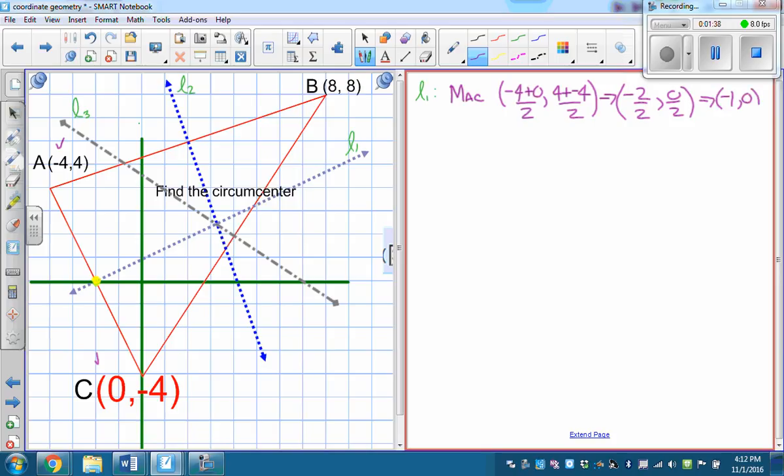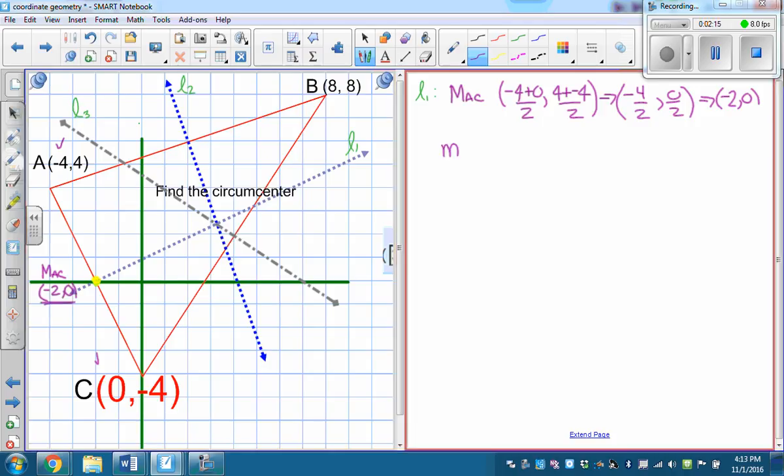And then -2, 0. Sorry. Let's erase that. I have a little calculation error there. -4 plus 0 is -4. -4 divided by 2 is -2. And then when you go to your picture, it should make sense. So this is the midpoint of AC. That's actually how I caught my mistake, is I went back to look at my picture, and I realized I had a calculation error.